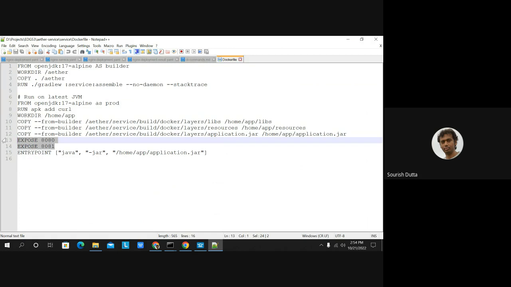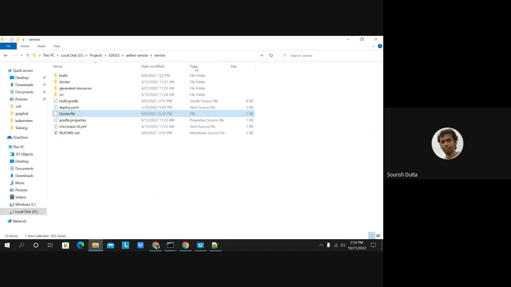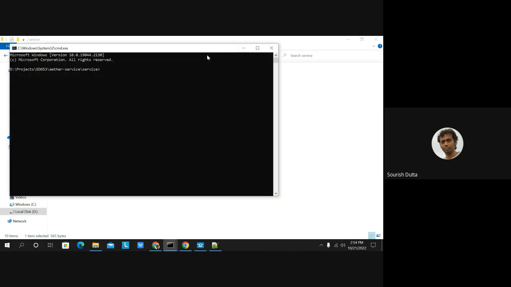Now, is it possible to build this Dockerfile? Let's open up the console here. We are building a custom image. So here you can see docker build. I do that, and what happened? It says failure. Why is it a failure? It requires at least one argument, from where you want to build it. I'm building it from here.